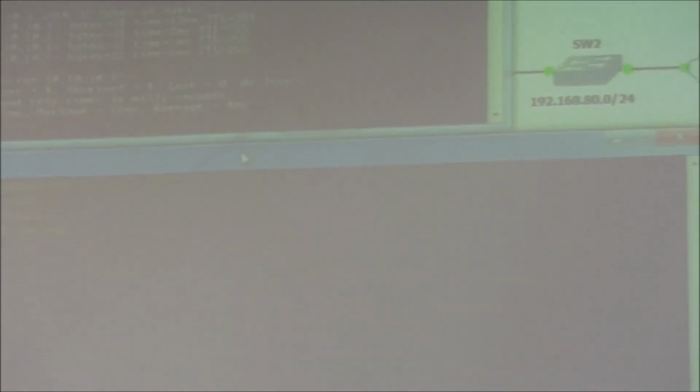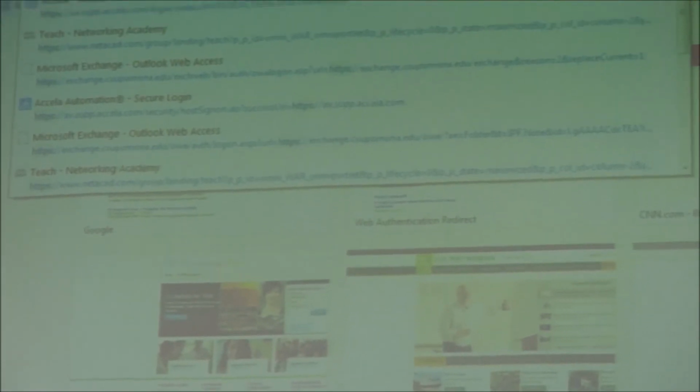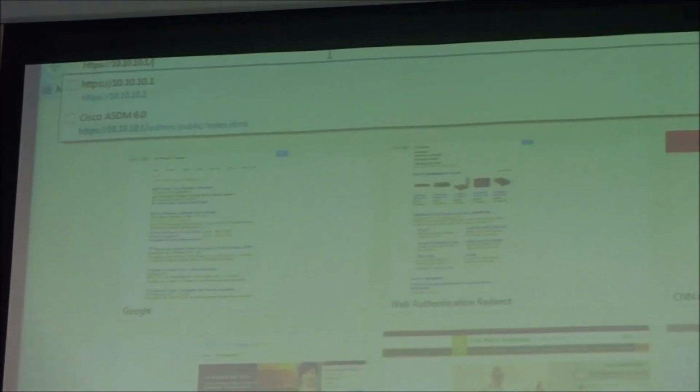Alright, so from there, you would open up a browser and go to HTTPS 10.10.10.1, which is the inside address of the ASA.